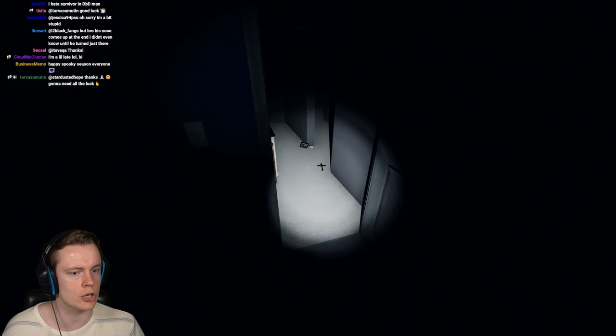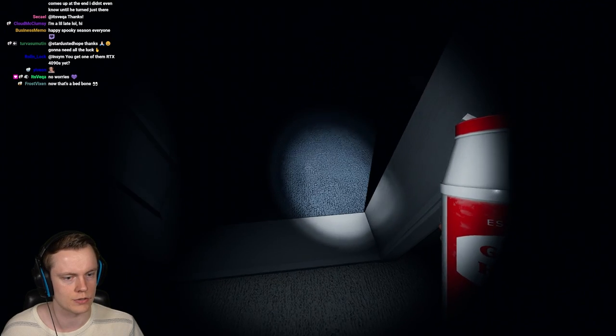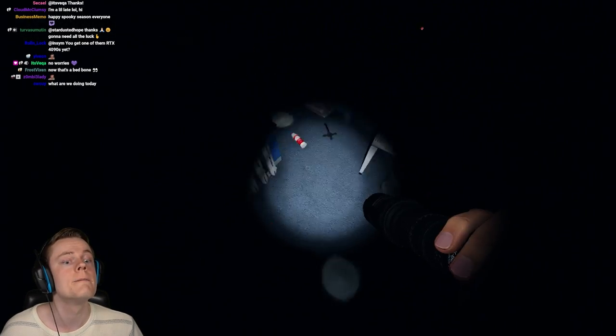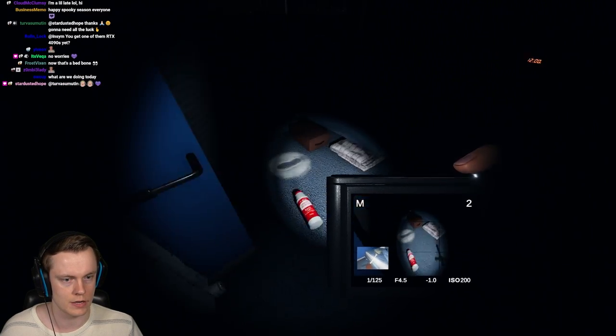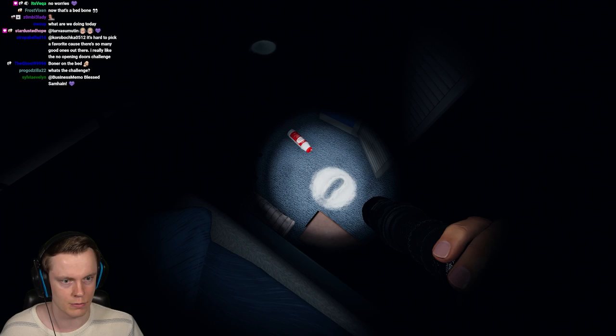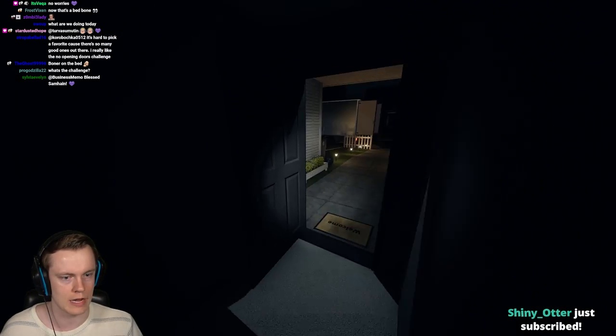Now, I didn't get a cursed hunt there. It just hunted early. I should place a salt too. Or it hunted because I used the board, right? Okay, there, easy peasy. I'm gonna assume it's not the Wraith, because otherwise my whole theory would fall into the water, which it didn't. Okay, there we go. We got all the photos on that one. I would like to get the ghost photo.